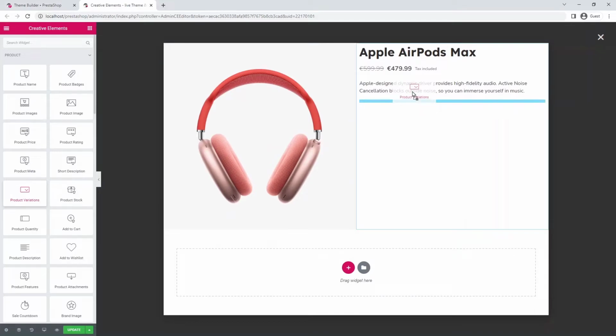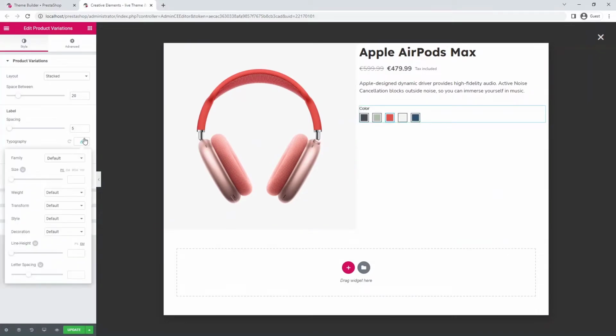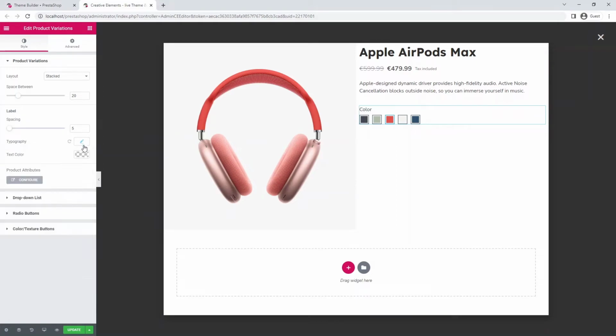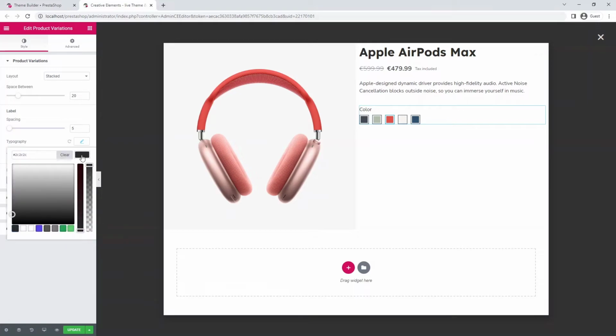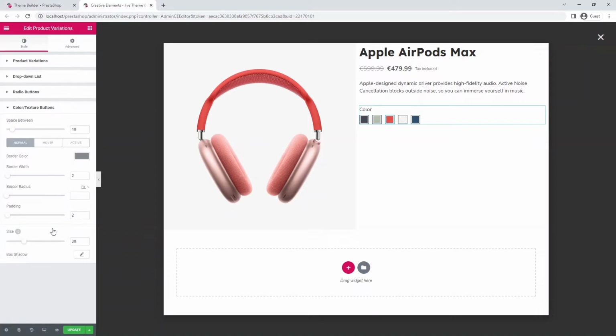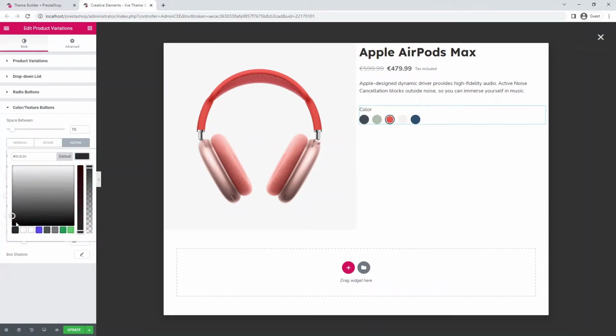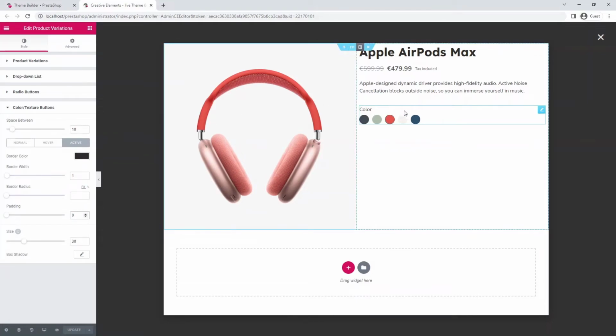Let's show the product variations. Here I will use the same font and font size as in the short description. My product only has color variations, but I'll show you another product with other variations. I make circles out of the squares that indicate the colors by increasing the border radius. I want these circles to be smaller when the mouse is over them, so I leave the 2 pixel padding on. And I add a thin black line to the currently selected product. Like this.